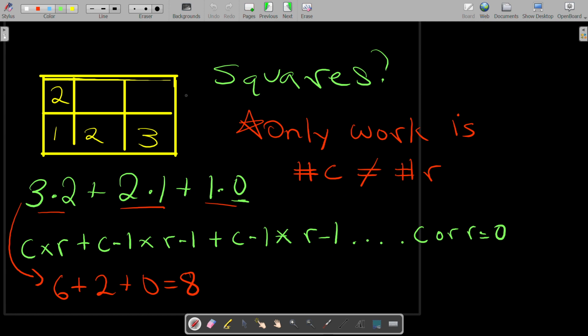If there are an uneven number of rows and columns and they're asking us to find the number of squares, what we would do is 3 times 2, so columns times rows, and then we would add column minus 1 times row minus 1. So you would get 2 times 1, and then we would do plus column minus 1 times row minus 1 until one of the values equals 0. Because once we reach 0, 0 times any number is 0. So then we would add them all up and we would get our answer. So in this case we had the answer as 8 squares in the entire figure.